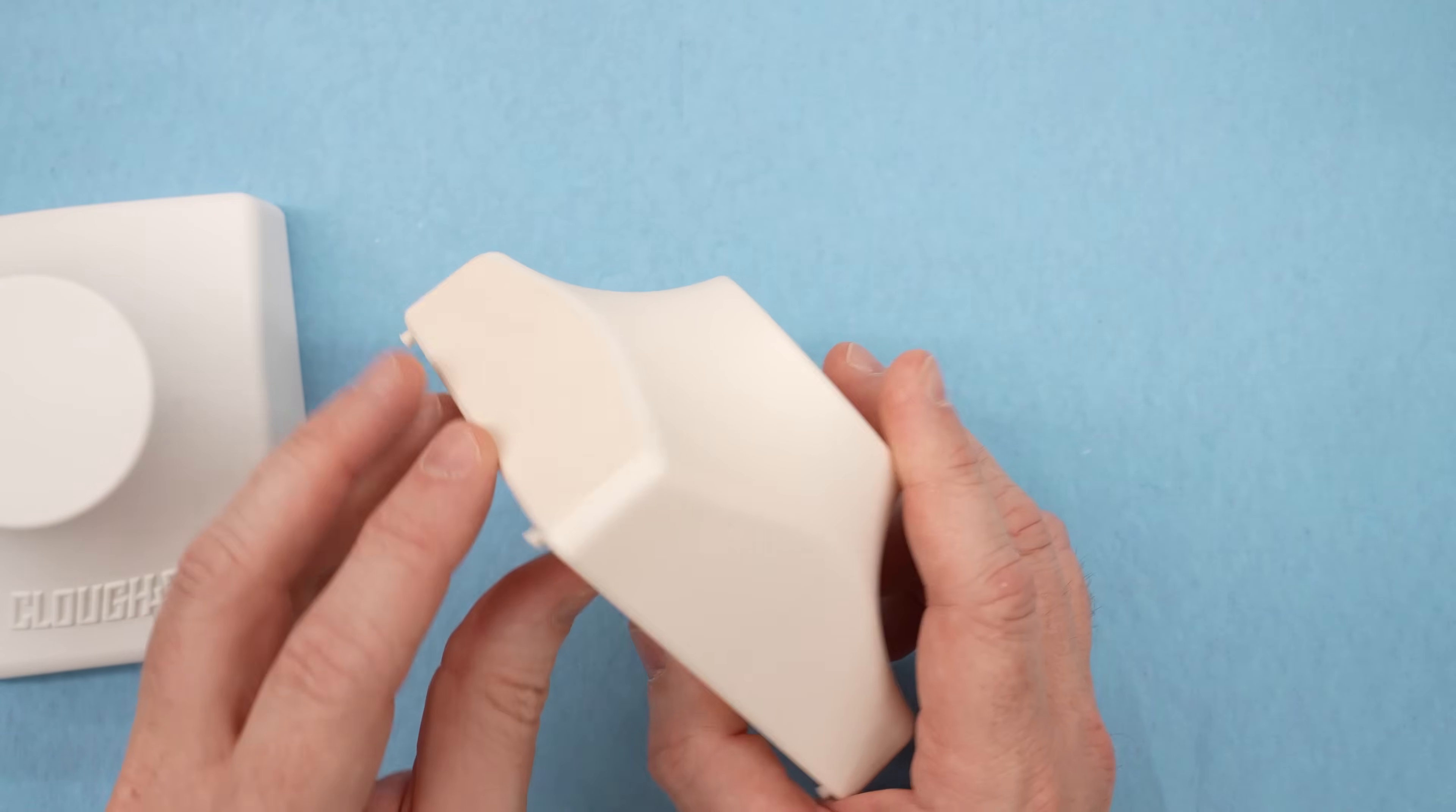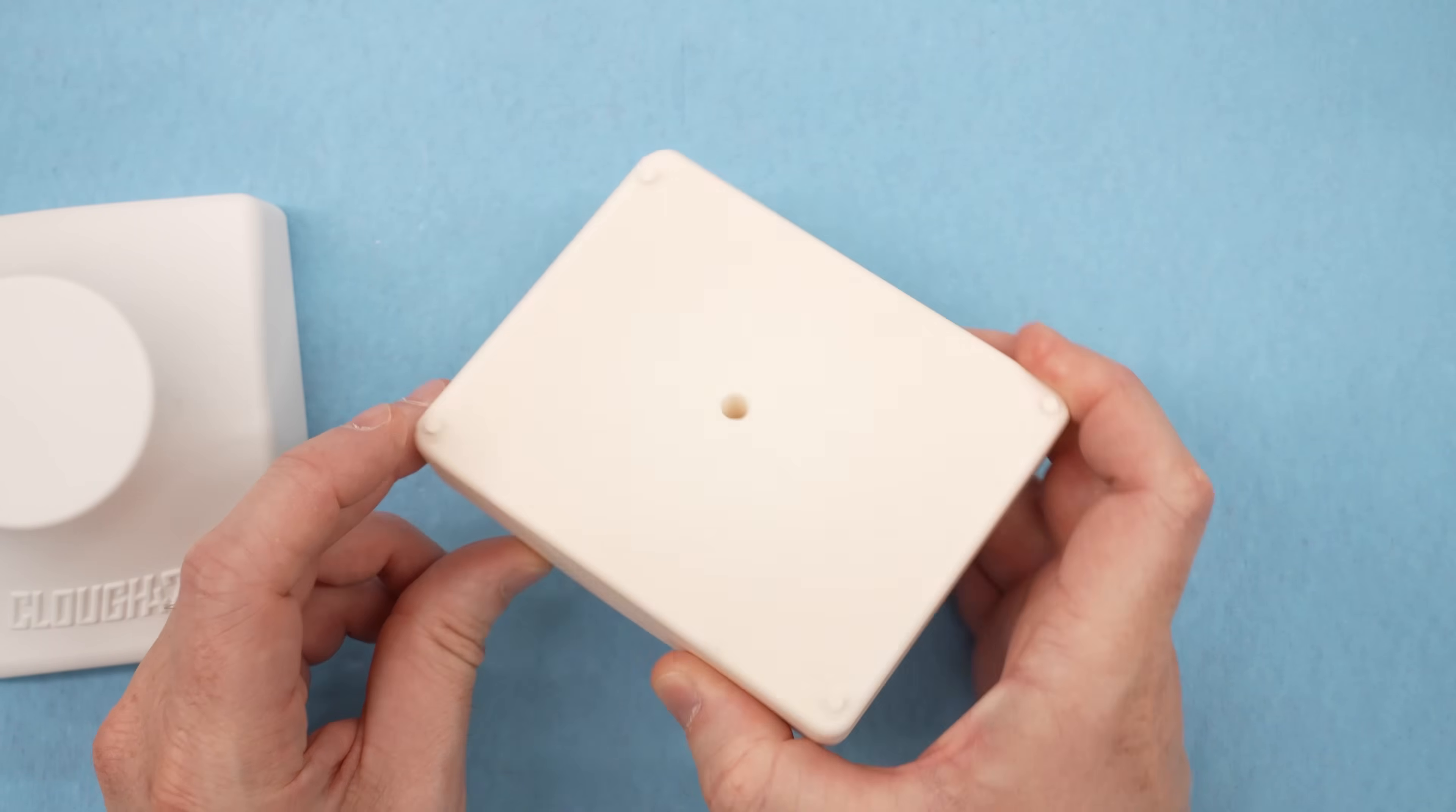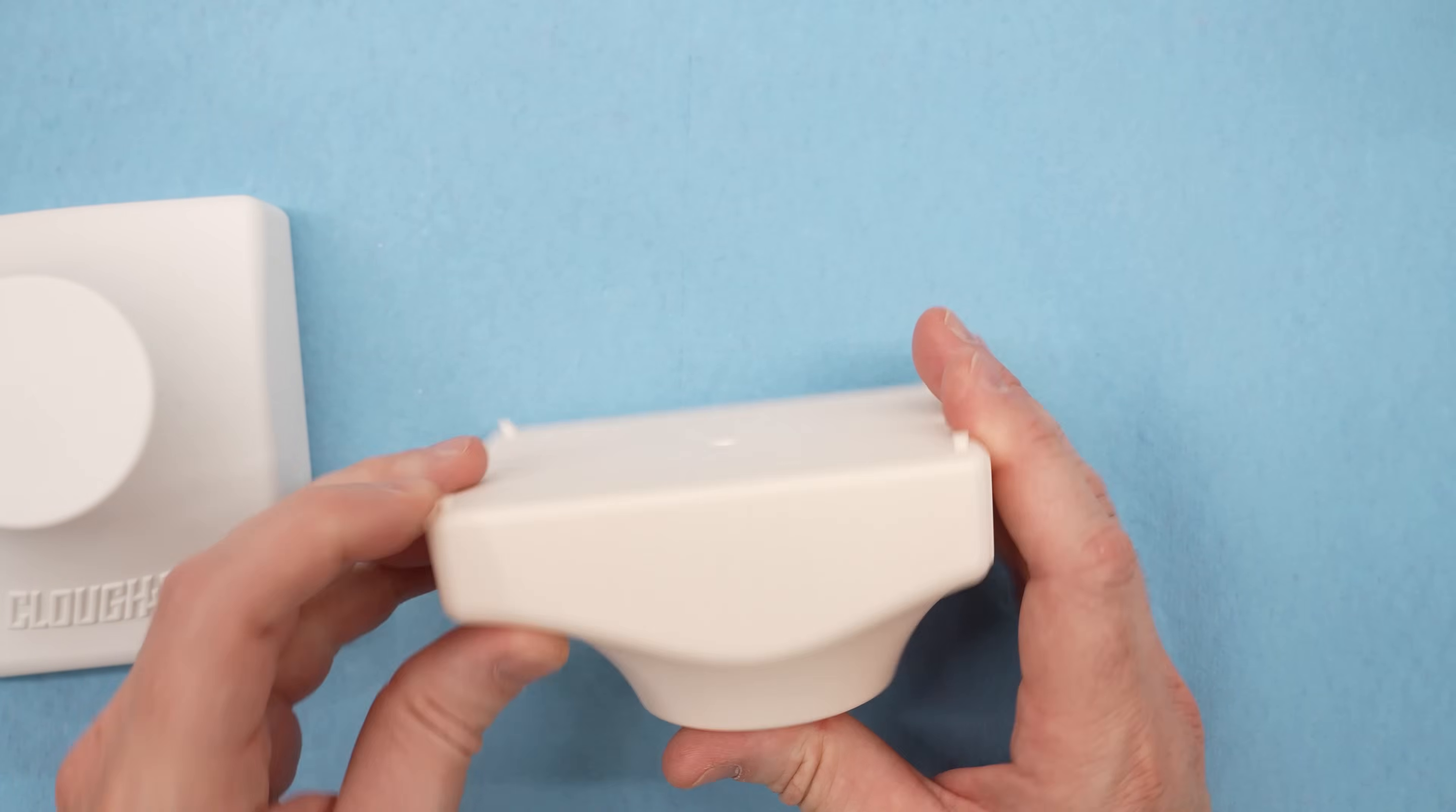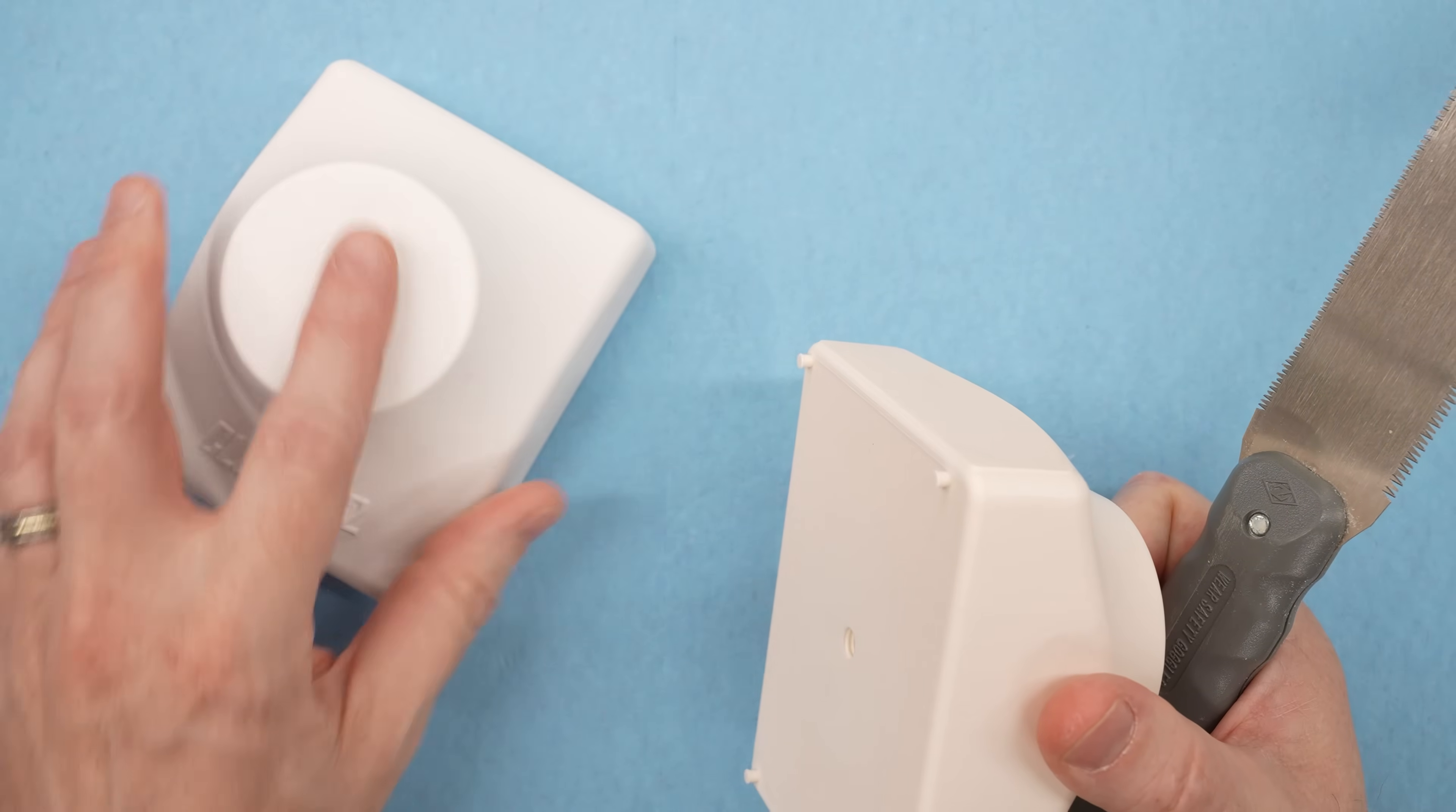And this is the one that I just finished printing. This is printed in the fast Mecha and I've done no post-processing on this at all. I printed it with this edge on the plate. There's a little ridge here that we can feel. We'll want to sand that off. And then I plugged these holes. So let's see what it takes to get this cleaned up. And again, this is the fast Mecha.